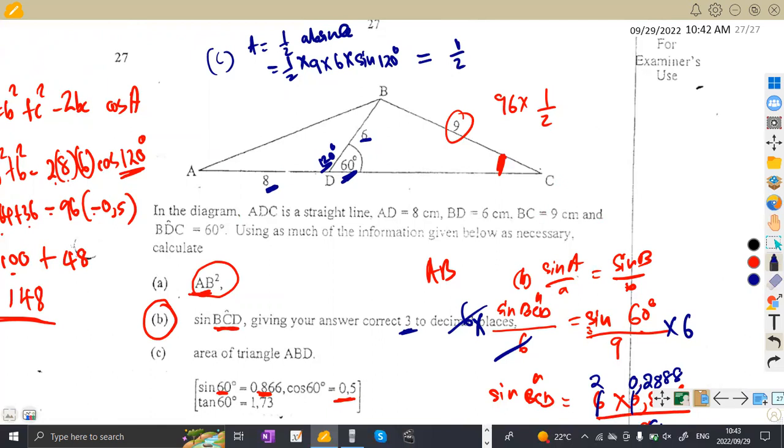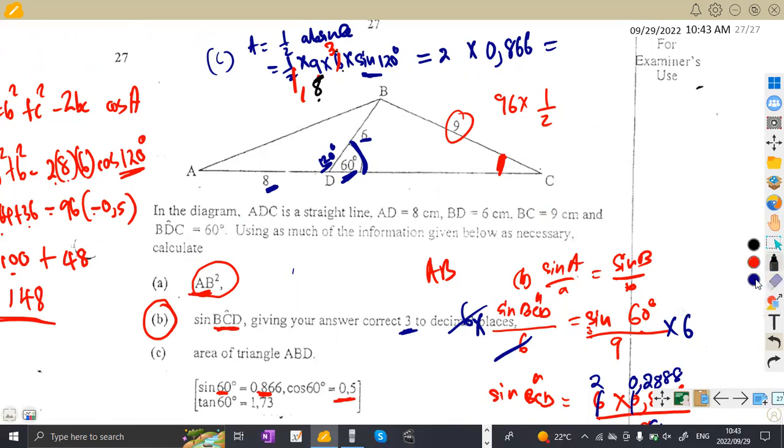So, okay, instead of rewriting this half, we can simplify it here. 3 into 2, that's 1, into 6, that's 3. 3 times 9, which is 27. So this is going to be 27 times sine 120, same as sine 60, the acute angle, which is this one. And our sine 60 is 0.866. So you can multiply the two that we are having. So this is half of 8, not 9 here. This is 8 here, not 9. So it's half of 8 times 6. So it's 3 times 8, which is 24. So this is going to be 24 here.